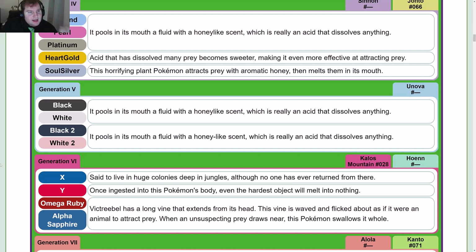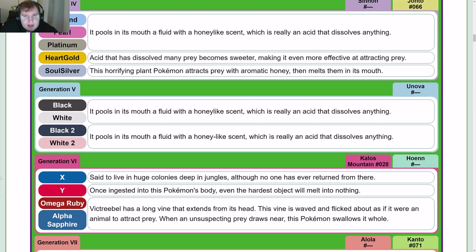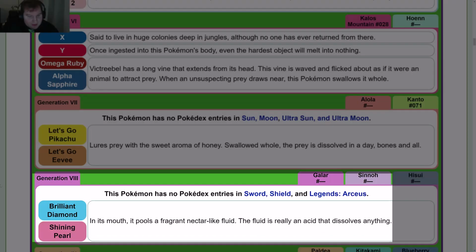In Gen 6, X is Red, Blue, and Leaf Green's. Y is Crystal's entry. Omega Ruby and Alpha Sapphire are Ruby and Sapphire counterparts. In Gen 7, the Let's Go games are Yellow's. In Gen 8, in Brilliant Diamond and Shining Pearl: in its mouth, it pulls a fragrant nectar-like fluid. The fluid is really an acid that dissolves anything.